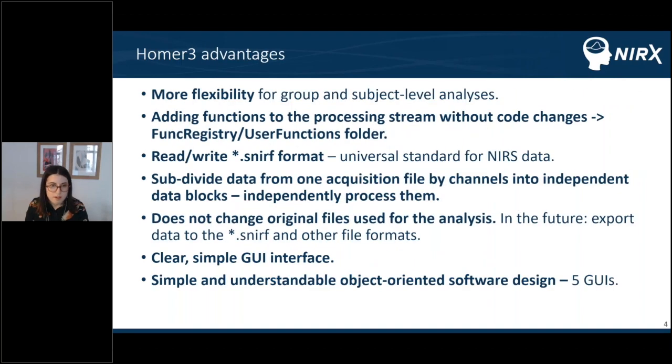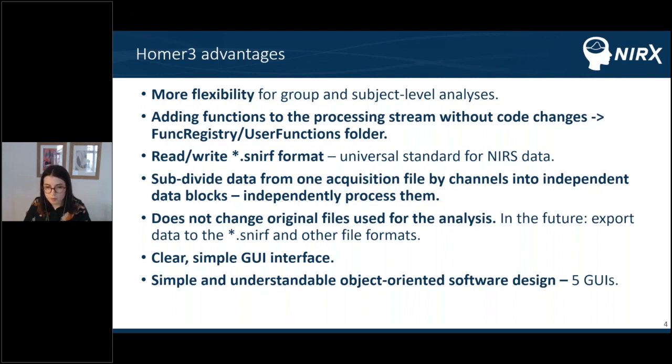But if you already knew Homer2, you might be wondering what the advantages or differences are between Homer2 and 3. While its purpose, functionality, and graphical user interface are similar, there are several important advancements. First of all, Homer3 has explicit and more sophisticated support for group and subject level analysis, while Homer2 is limited to fixed functions built into the core Homer2 code. Homer3, on the other hand, has flexible and configurable support using the same mechanism as the configurable run level analysis.